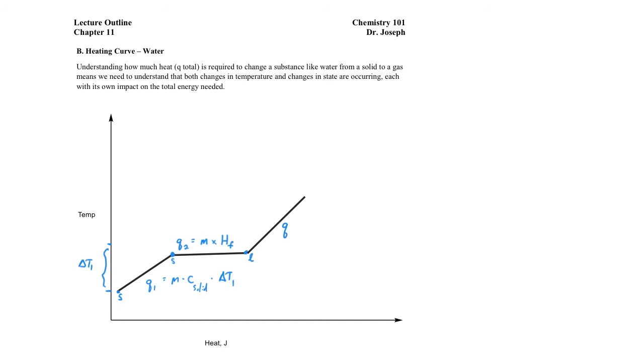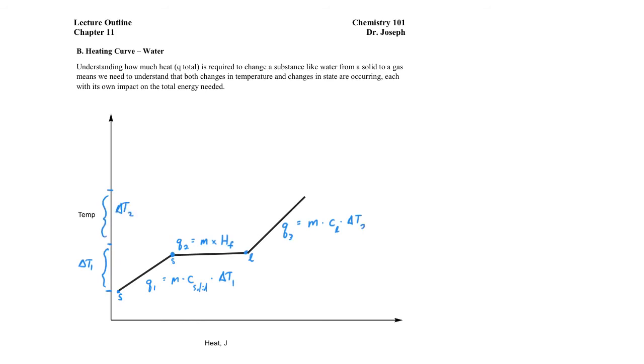So at this point, we've determined the amount of energy necessary to raise the temperature of the solid up to its melting point and the amount of energy necessary to melt that solid. Now, what about the amount of energy necessary to boil the liquid and then vaporize it? Well, for heating the liquid up to the boiling point, we're going to find the energy there, which is Q3, is equal to the mass times the specific heat for the liquid times that change in temperature.